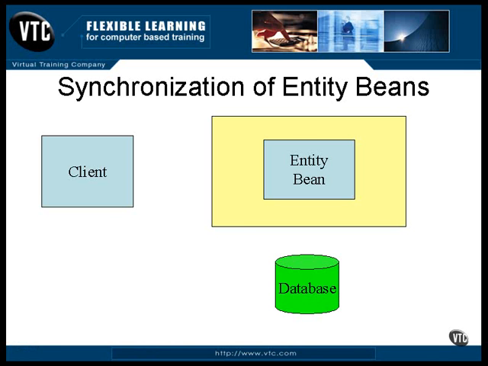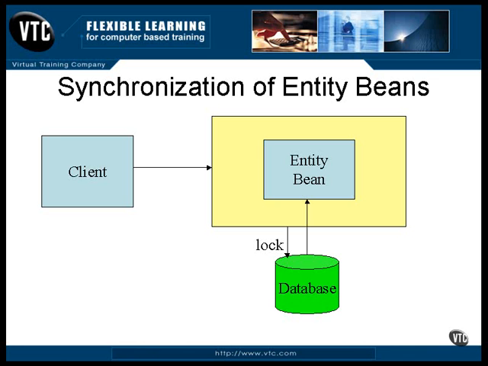A client program calls a method of the bean. Now, this method is going to update some information in the database, but the message doesn't go directly to the bean. It gets only as far as the container of the bean. The container communicates with the database to lock any rows that may be affected by the action that is to be taken. At this point, the entity bean for the data is loaded into memory. The bean is loaded into memory, and the data is loaded into the bean from the database.